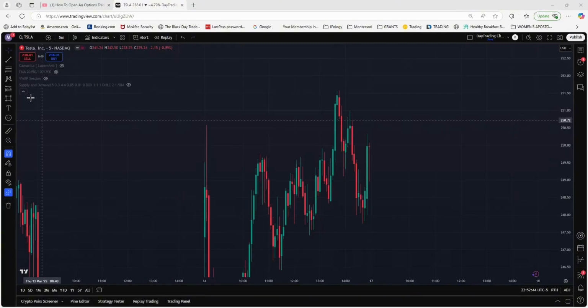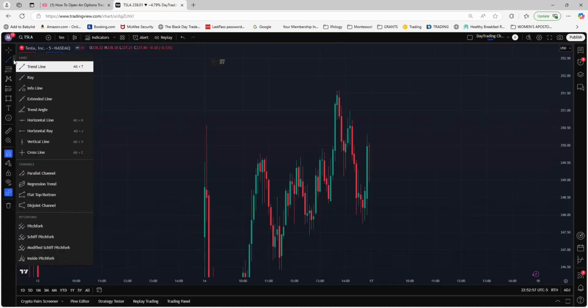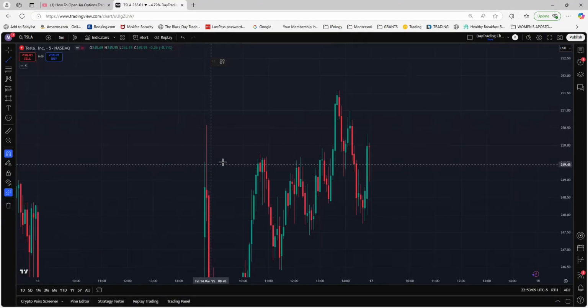All right, after you're done determining what indicators you plan on using, you can come over here, and on this sidebar, you'll see a lot of your drawing tools. So in the first one, here's where you can find your trend lines, a horizontal line, crosses, and any other type of lines you'd like to draw. You just click on it, and then you come here and draw whatever it is you want.